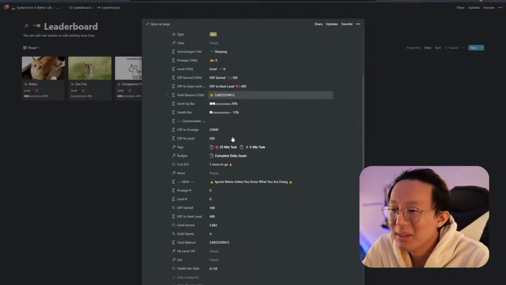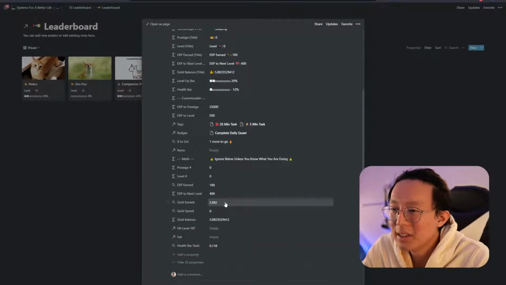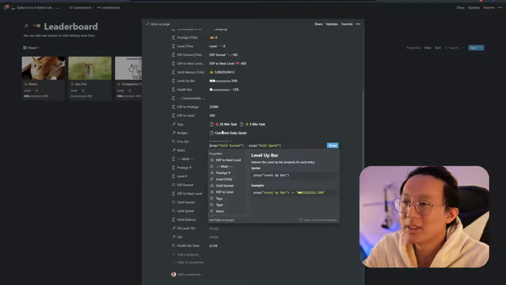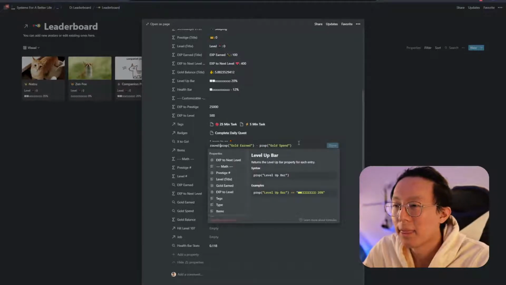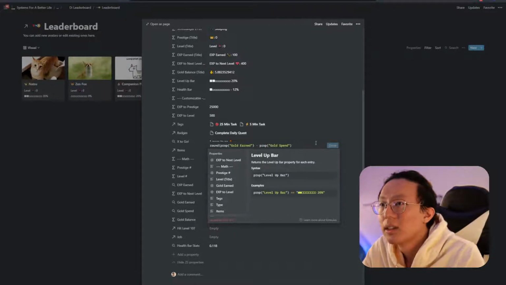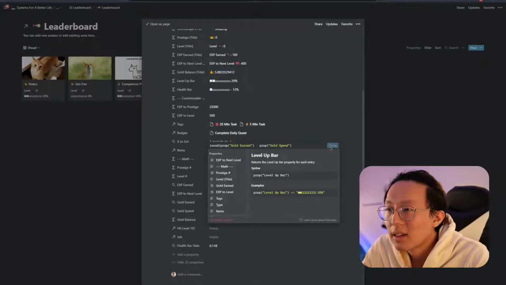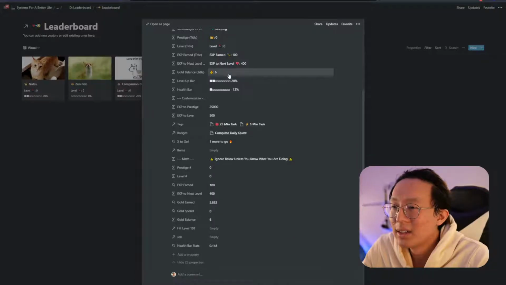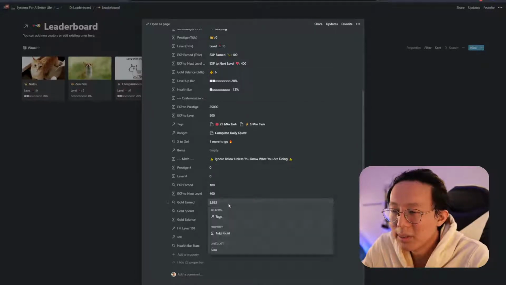Gold balance seems to have messed up just a little bit. I think I just need to floor this or round this. Yeah, I'll just round that. I don't know what's going on there though, to be very honest. I don't know why gold is messing up all of a sudden.